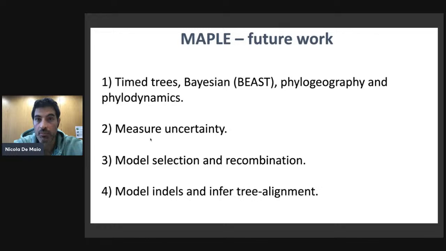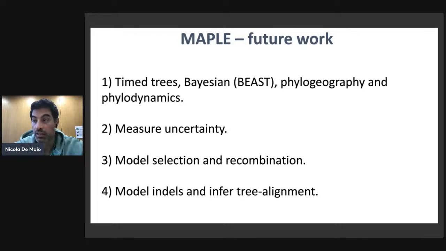We would like to basically study what kind of approaches we can use to measure uncertainty in the trees, since the bootstrap doesn't seem to work very well. So we need to assess what kind of approaches we can use instead. And we think we could extend Maple to model selection, in particular at the codon level, that say typical codon models that should be relatively easy and computationally efficient, possibly recombination.